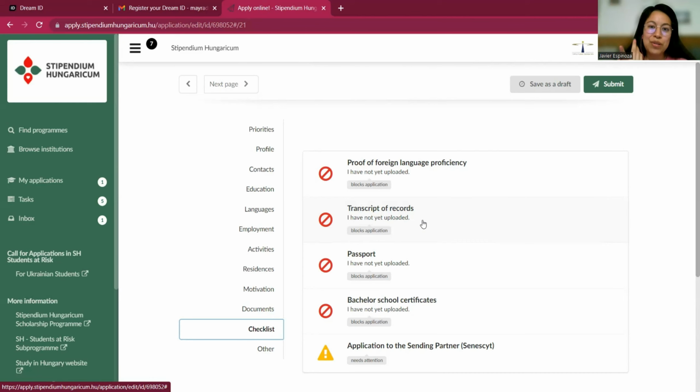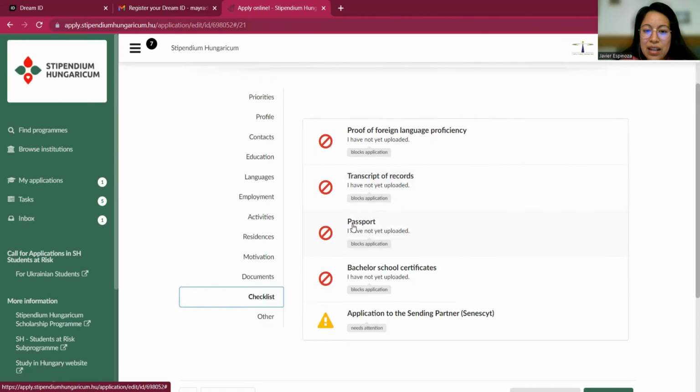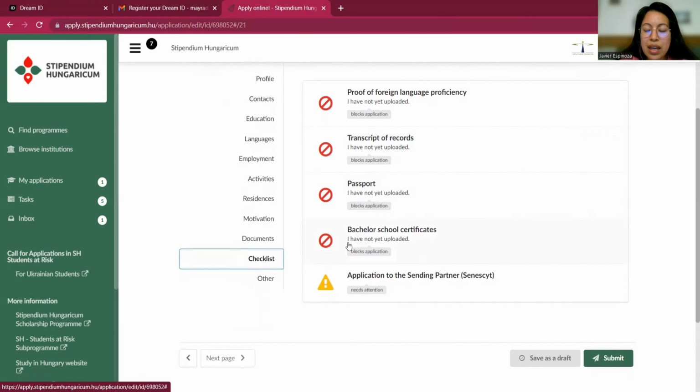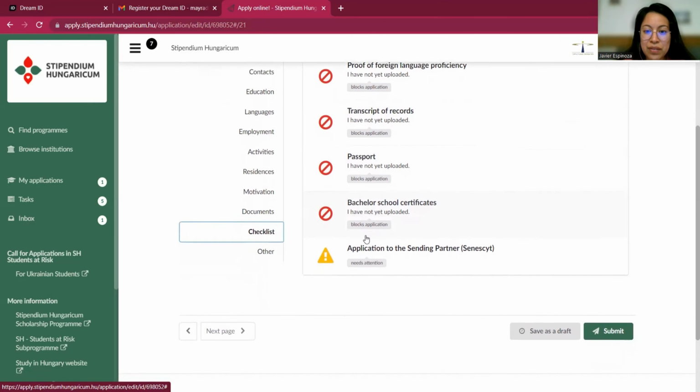If you haven't completed one of these documents, I think you can complete the proof of foreign language proficiency even after the 16th of January, the deadline to submit your application. I'm not sure if the rest of the documents you can submit later, but I'm sure that the one about the language, yes, you can submit later.